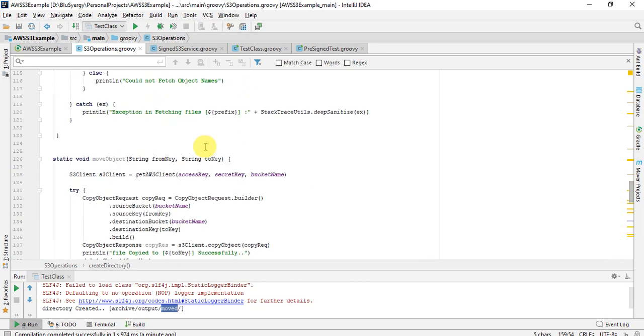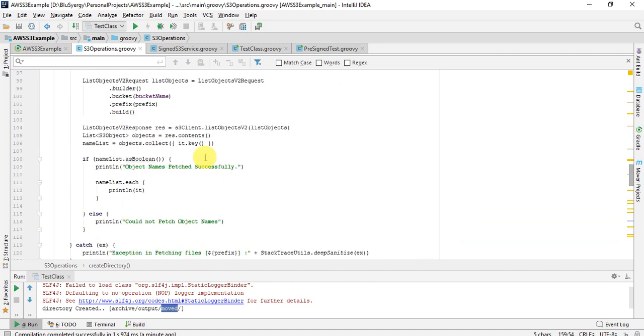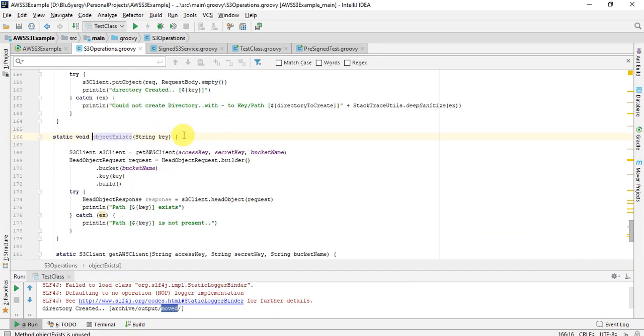Okay, so now there's one more method left, which is object exist. In version 1 of the SDK for Java, we had a simple method called does object exist or not. With that method we would directly check whether the directory is present or not, like whether that particular key is present or not.